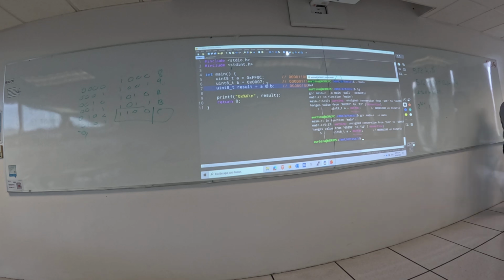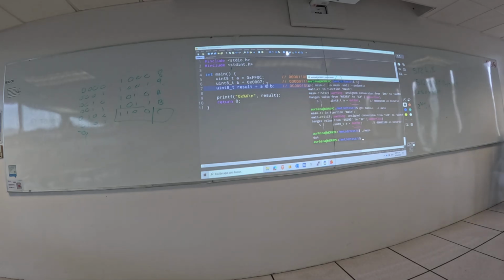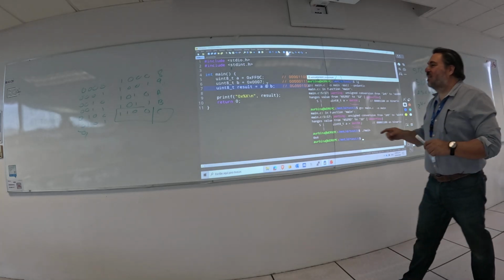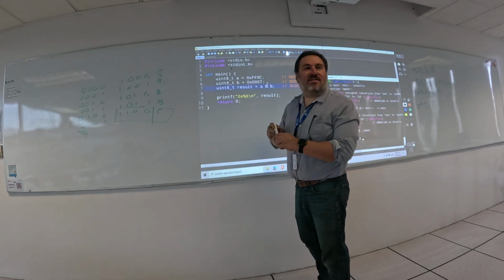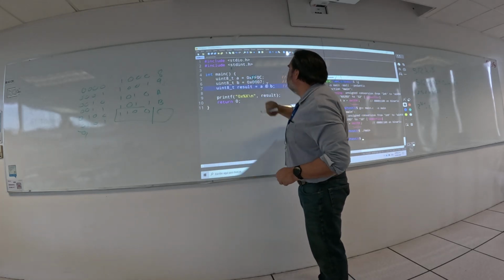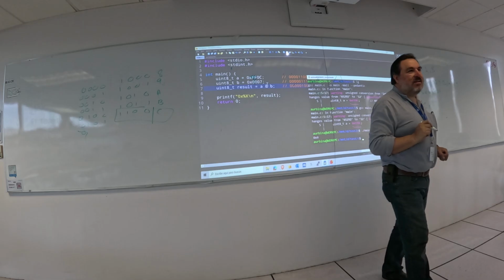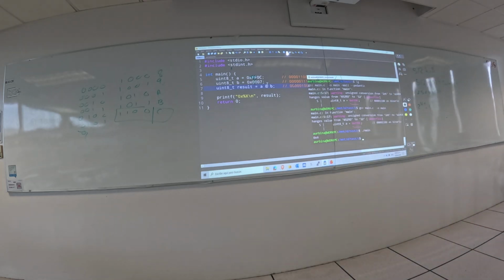It still lets me know that I made a mistake, but it compiled. What happens if I run it? It gives me 4. Surprised or not? Why? Because I told it to store this inside a byte, but this doesn't fit, so this gets thrown away completely.